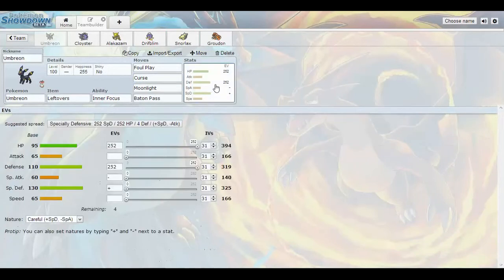So, let's have a look at this. I've given it Careful Nature, which is plus spec defense, minus spec attack. Hence the reason I haven't put a spec attack move on there. I've given it full HP and full defense. I didn't do anything with the attack because I don't really need to. You're going to be changing that by as many Curses as you do. Whenever I play Showdown, I can always get it up to x4. So with that x4, over 600 attack, you're going to be pretty unstoppable.